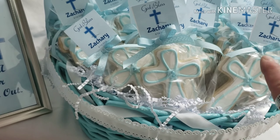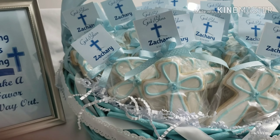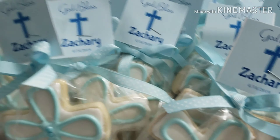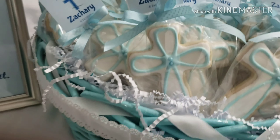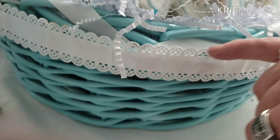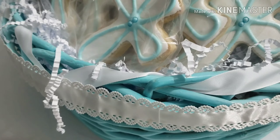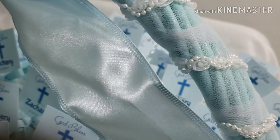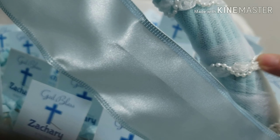For every cookie order, if they want it — if they're going to be handing them out as favors and not necessarily just putting the cookies on the dessert table — I do the tags. My tags are on glossy brochure paper, not regular printer paper. Then I always do a nice basket and decorate it. On this blue basket I put the ribbon going through all the way around, then I hot glued this pretty ribbon.